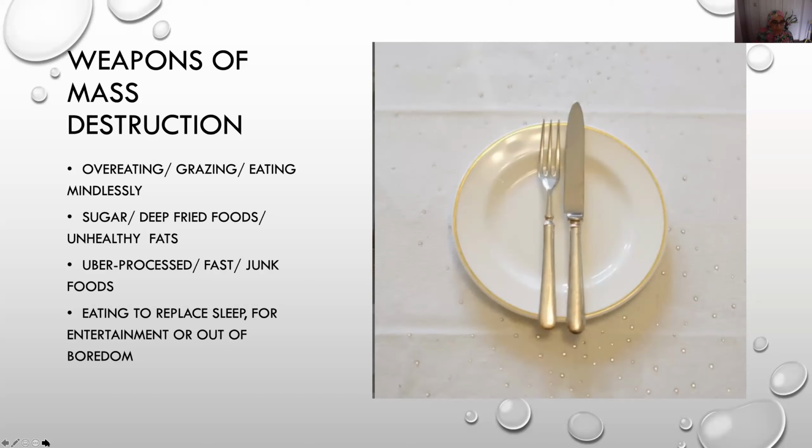Overeating, grazing, eating mindlessly, having large amounts of sugary food. Now that includes too much sweet fruits, so tropical fruits in particular, and dried fruits. You can have some fruit in moderation, but really fruits are nature's bags of candy, so we should have them in moderation. Avoiding deep fried foods and unhealthy fats, so things like vegetable oils, should be avoided.